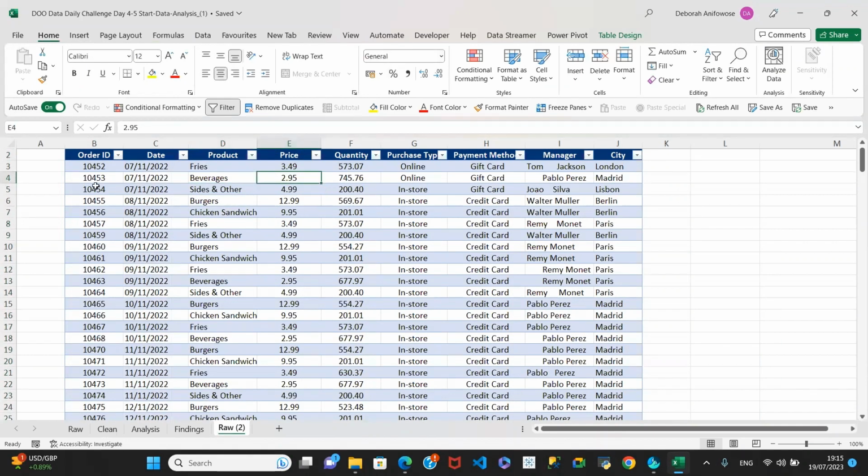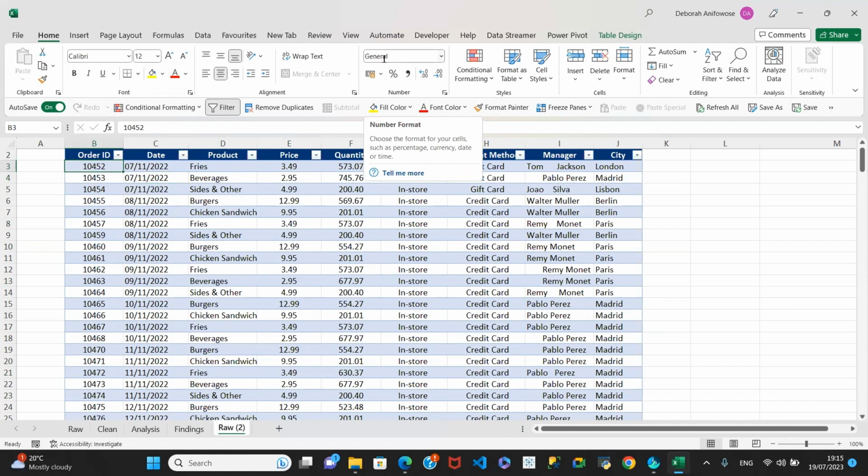Okay. So then we want to look at our data type. For Order ID, I want it to be seen as ID. I want my date to be seen as date. You see, when I'm clicking on each one, on here, this is where the data types are. It's saying General. Do I want it to be general? For other IDs, this looks like a number, but actually it's not a number. It's unique to each person.